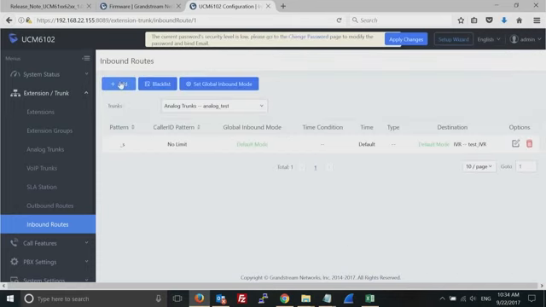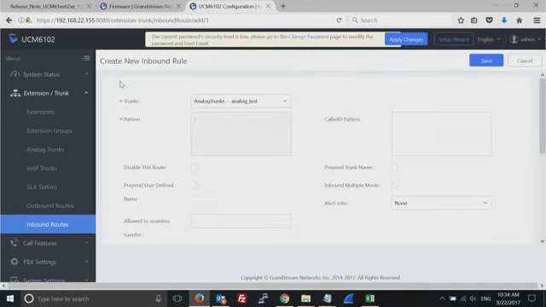Now let's do an inbound route coming from my SIP trunk. So in this case, this is the beauty of SIP, that you can manipulate based on the DIDs. As a matter of fact, the UCM is well used in a multi-tenancy environment, even though it is not marketed as a multi-tenancy PBX.